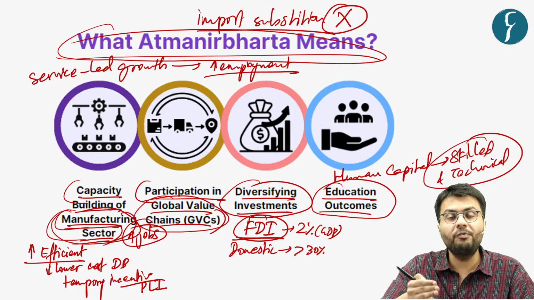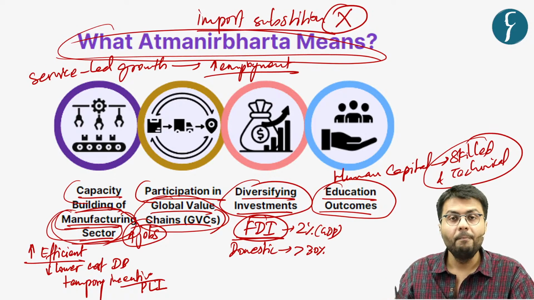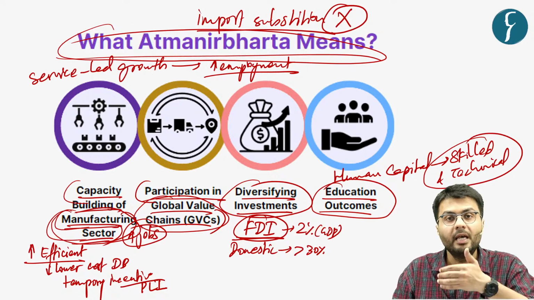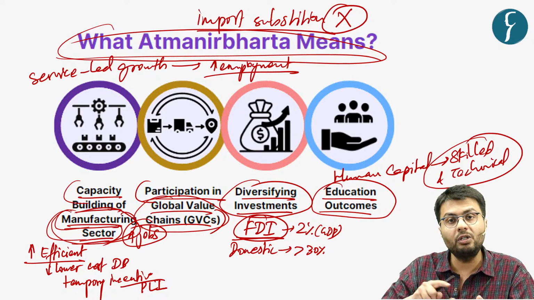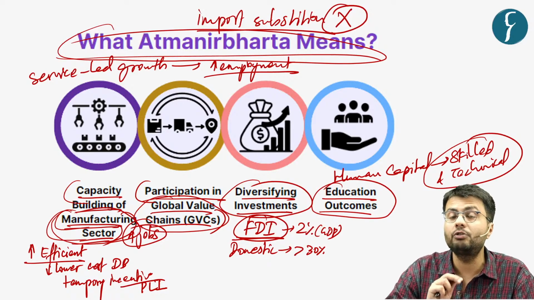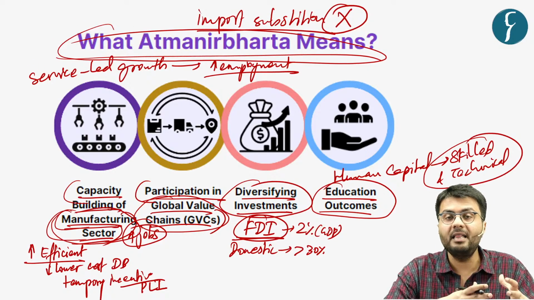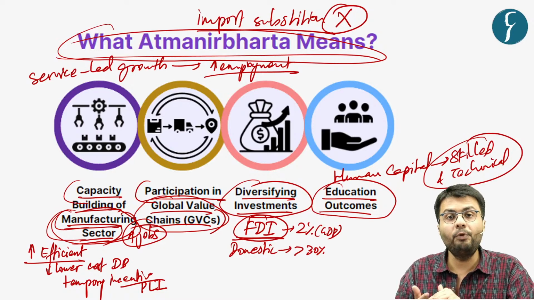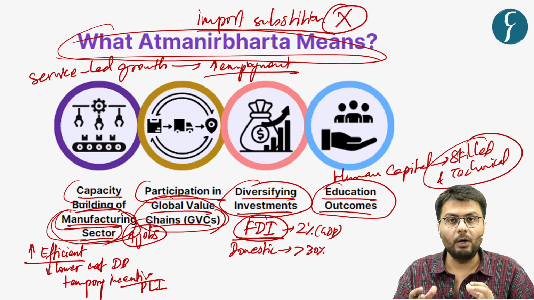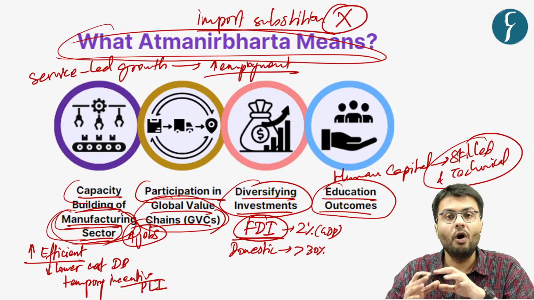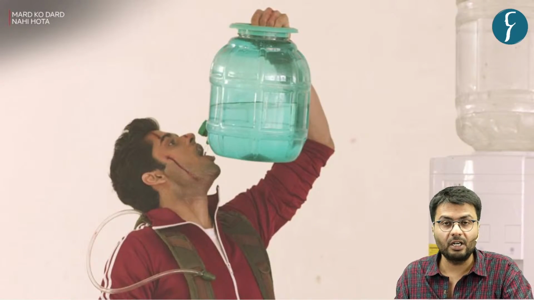Further, diversifying investments, not just from FDI but also from domestic investments, by promoting ease of doing business. Reforms in the country's judiciary will promote investments, not just from foreign but also from domestic sources. In addition, there is a need to provide human capital which will man these industries, which will then improve educational outcomes in the country. So this is what Atmanirbhar is all about, that it increases the confidence of the Indian economy in general. Hence, this was all for the mains related discussion today.